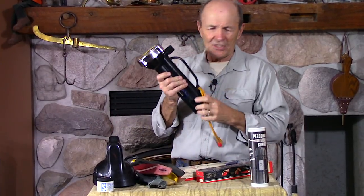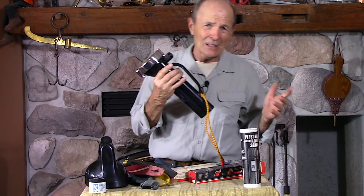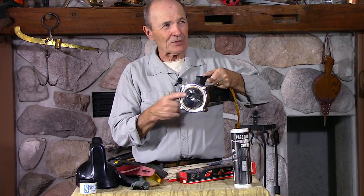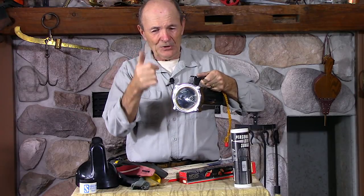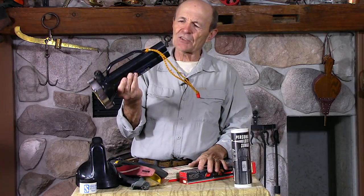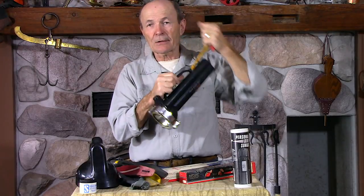We'll get rid of this first because it's big and heavy. This is just a dive light — just an ordinary dive light. The fact that it weighs nine pounds has nothing to do with the fact it's just a dive light. Aluminum housing, made by Marais, big company, glass face, cheap little — it was a number six or something — six volt bulb in there that threw out a little better than a candle flame, but not as good as a big lighter. Big heavy sheet metal, just a big heavy example of a dive light. They don't make them like this anymore, which is a good thing.